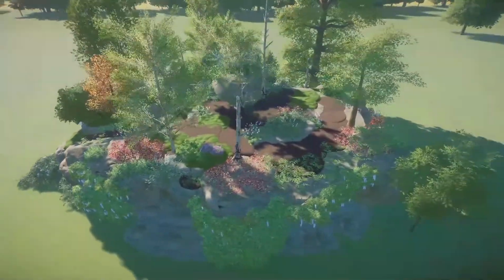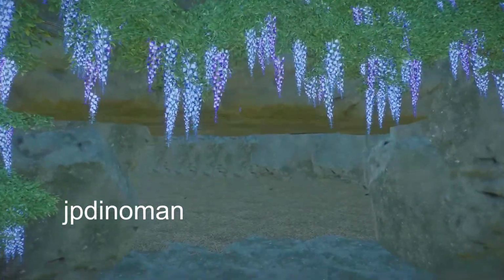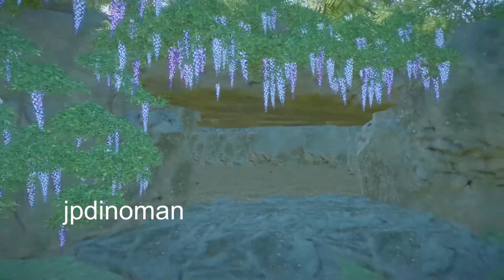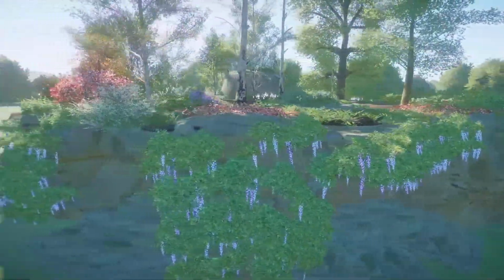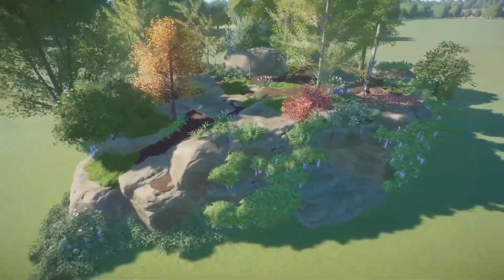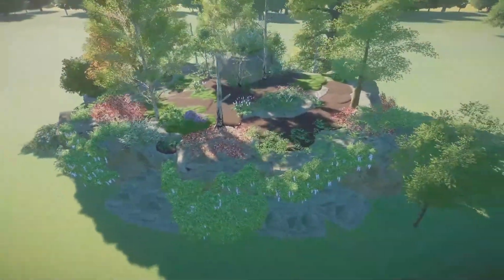We have a North American temperate cave made here by JP Dino Man. Bring this into your zoo for right around $8,000. What a really nice cave this would be in a habitat. Thank you so much for sharing this with us.